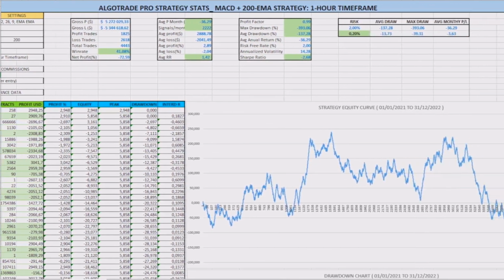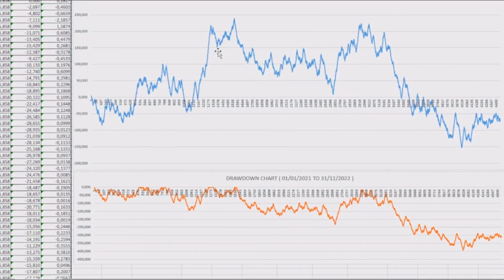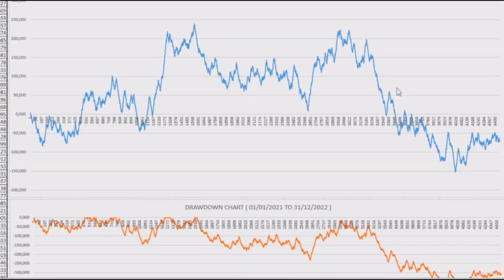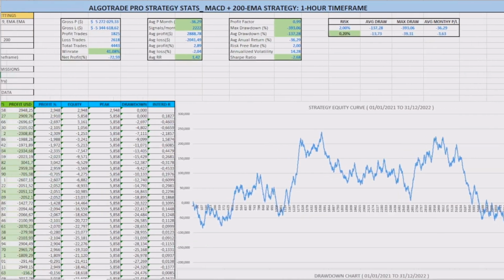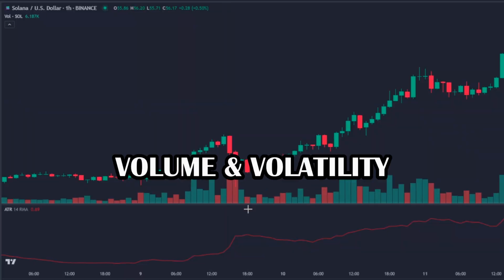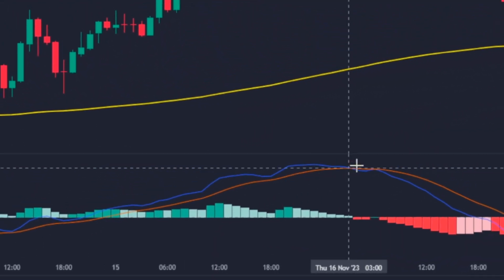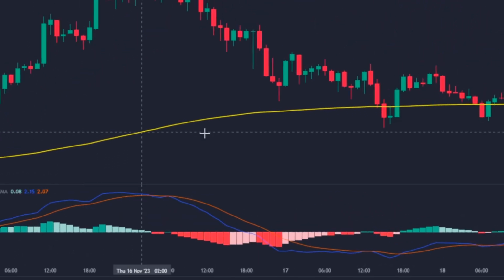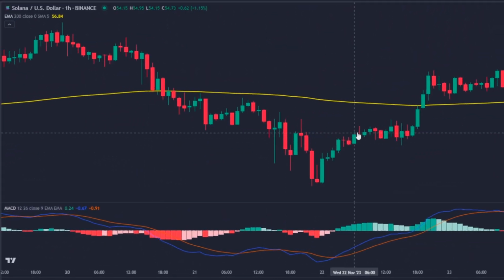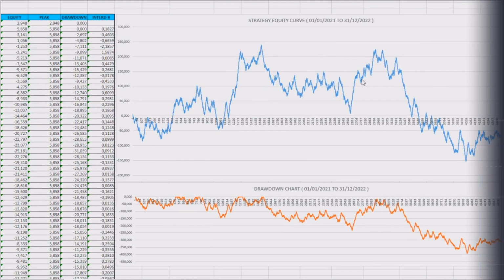And another important thing to consider is the equity curve, which is highly inconsistent. In my opinion, and based on the facts, this happens because this strategy doesn't consider other important trading factors like volume or volatility. The MACD tells us the main momentum, and the exponential moving average shows us the overall market trend, but that's not enough, and the results talk by themselves, as you noticed.